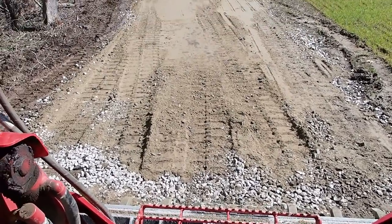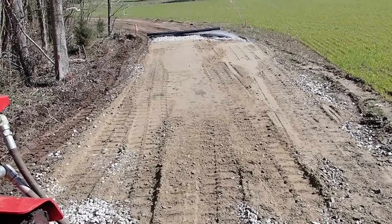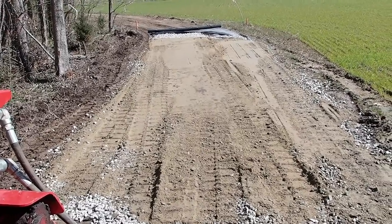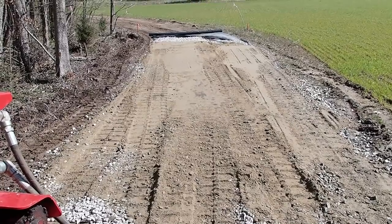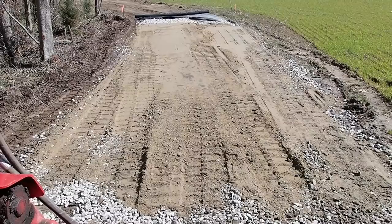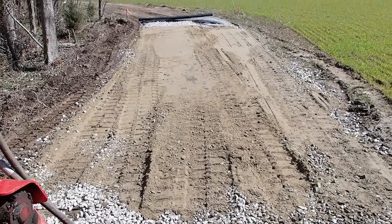So I hope that kind of made sense. As you can tell, I rolled the fabric out and then I put the bigger rock on it. What that'll do is kind of help bridge across. The fabric will bridge and then the stone will kind of help disperse the weight too and bridge across the softer material as well. And then I put that fill over top of it and that'll kind of help interlock all the rock. And then I'll put the ABC on top and that's what packs real good.